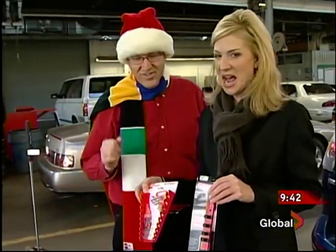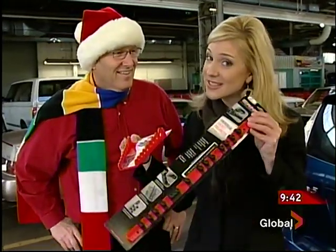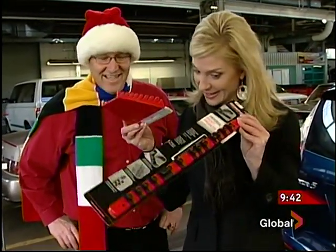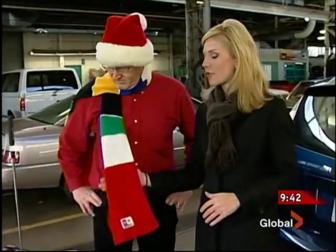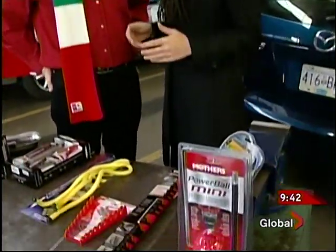I think the ladies, if they think the garage will be tidier because of this stuff, will be into it. I'm guessing it'll earn you another room in the house! And you can get the base set for three bucks. Rob wants you to know at The Bay — because I know there'll be emails and calls when they see you in this hot little number. Thank you, great ideas for the car. Merry Christmas!